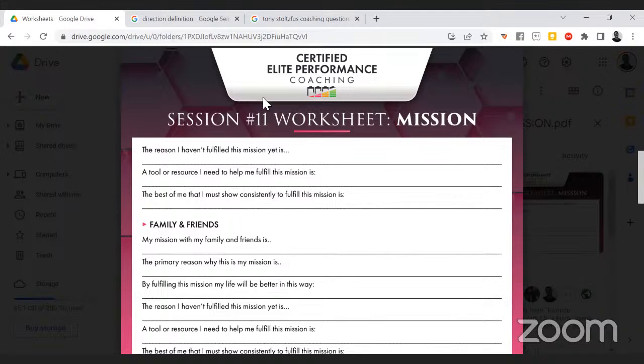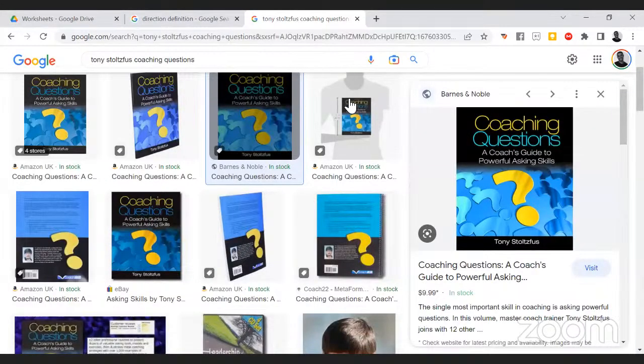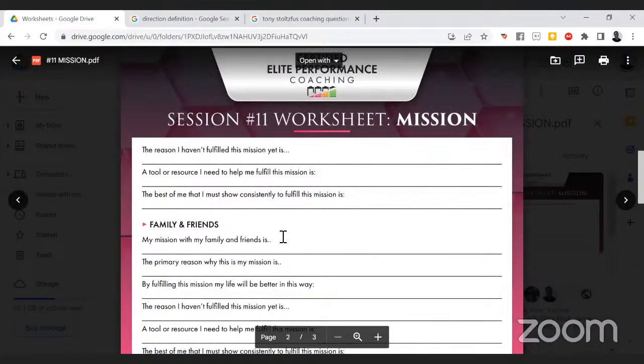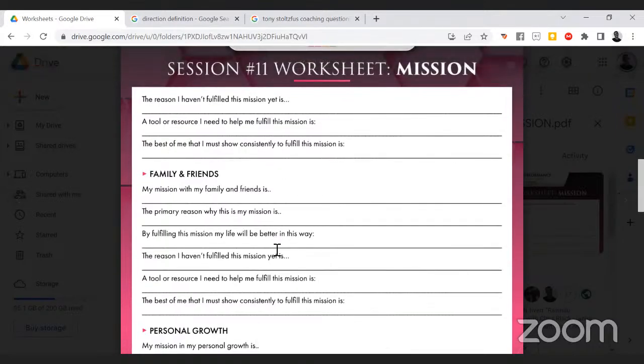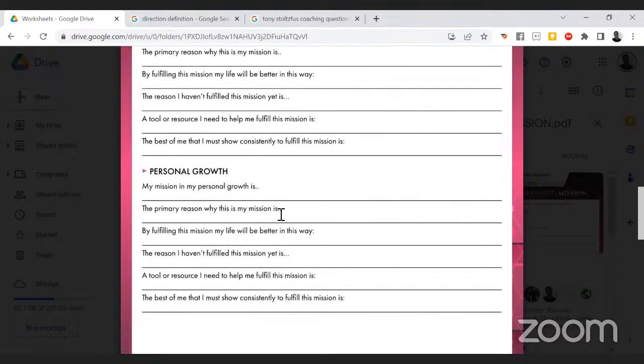And in addition to that, obviously, you've got resources that we recommended, like the Coaching Questions book and the resources we've mentioned online to come up with your questions. But if you want to, I recommend you literally just have a tab open with your template for session worksheet 1, and you literally just look at our worksheet 1 and you just model that, copy and paste it across, and then just swap out our words for your words, and go from there. And then we can look at it once you've got it drafted.